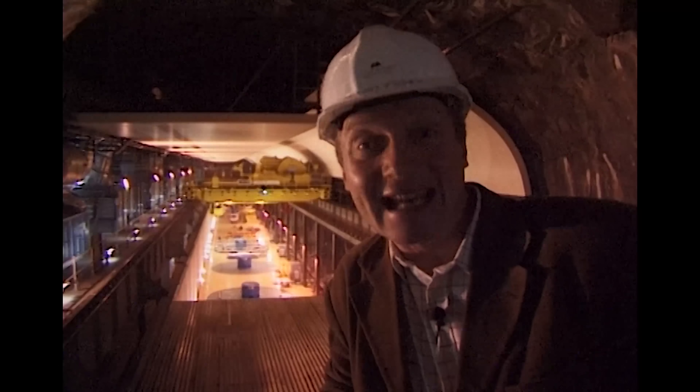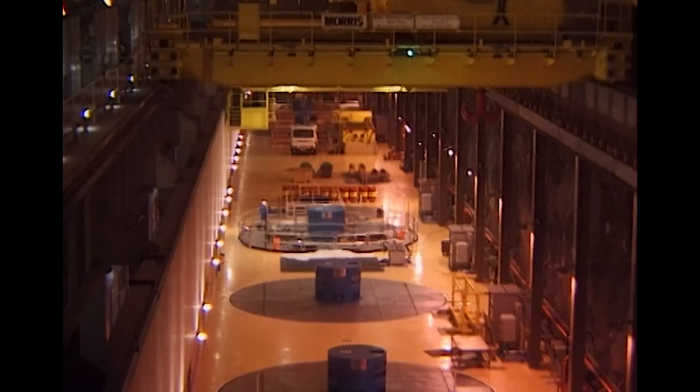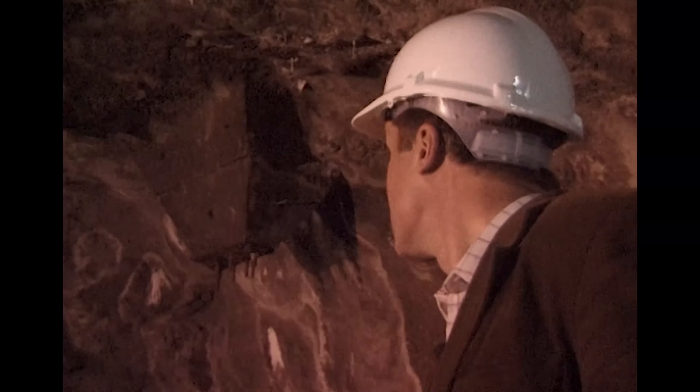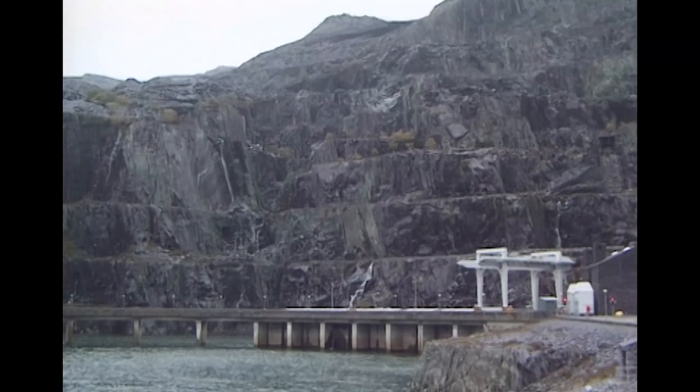This is the machine hall above the generators and it's absolutely enormous. We're in a rock cavern two million cubic metres in size — that's big enough to house St Paul's Cathedral in London. The bare rock is reinforced with rock bolts like this big one behind me, which are like nails drilled into the rock and then tightened up to hold it all firmly in place. The water finally comes out here in Llyn Peris, the reservoir at the bottom of the mountain. From here tonight it will be pumped back up through the turbines and the tunnels to the reservoir at the top.